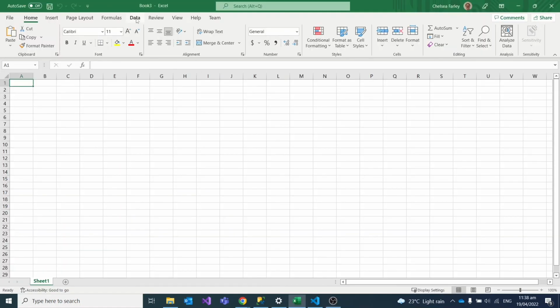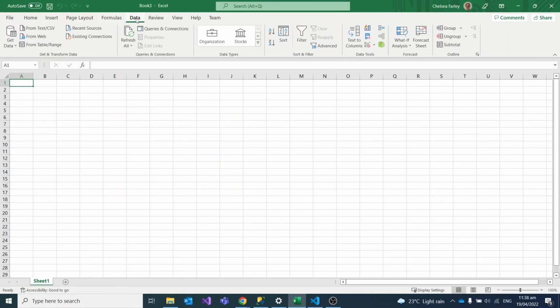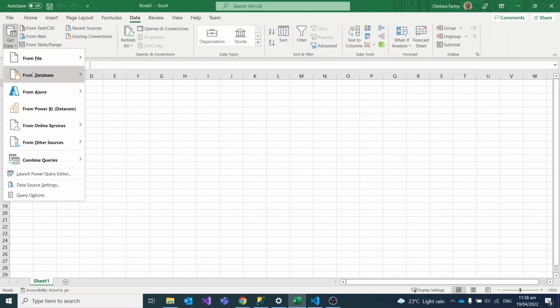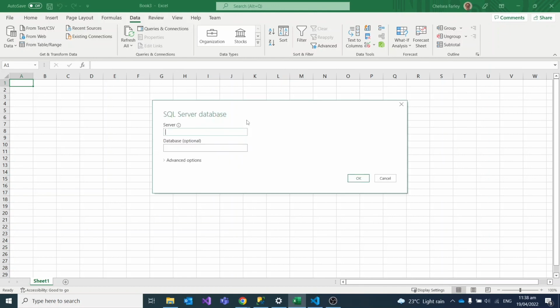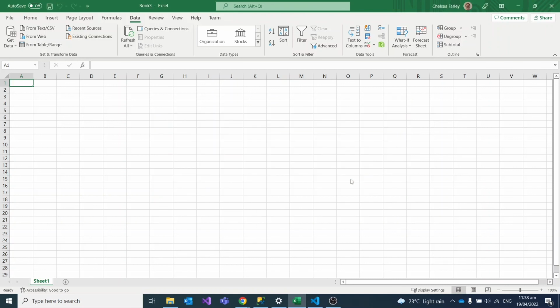Now, a lot of you might want to work with data in Excel because you might be more familiar with that. To do that, you just go to this data tab, get data, and you want to make sure you're getting it from the SQL database. It's going to pop up a SQL Server database connection screen where you can specify the server and the database that you're connecting to. I'm doing localhost and my database because my database is stored locally. But if you have an actual server, you can connect to that as well.